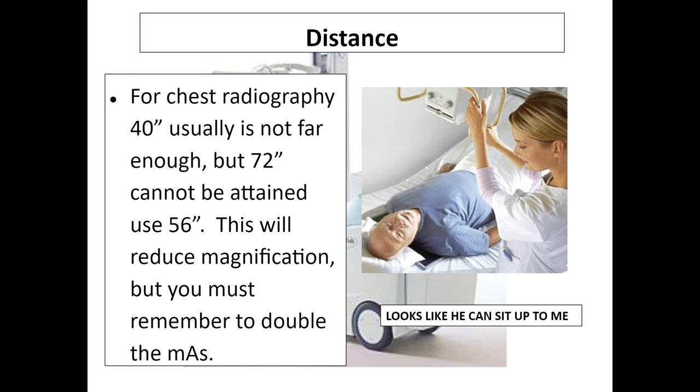I did notice during our portable exam, I didn't make that much of a big deal out of it, but a lot of people went through the motions a little too fast. Then again, I was pushing people because we were running out of time. But technically you have to give people time to take in a deep breath. Sometimes they do it wrong, or they don't understand you because they're sick or there's a language barrier, or both. If they can take a better breath in, it's helpful.